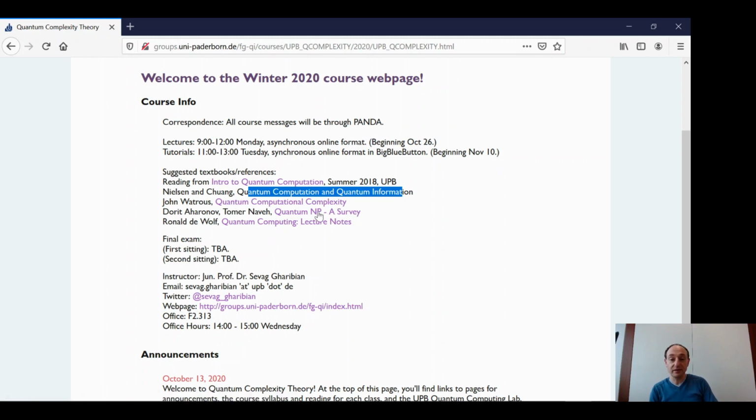And here are some of the other references I'll mention. Probably the most recent one that I like to plug, if you will, is Ronald's course notes, which I think are also excellent. This is fairly broad. It assumes a little bit more background than the intro to quantum courses that I have up here, but nevertheless they also cover a set of topics which I do not cover. Ronald is an excellent teacher, and you have nothing to lose by looking at these. I strongly recommend those as well.